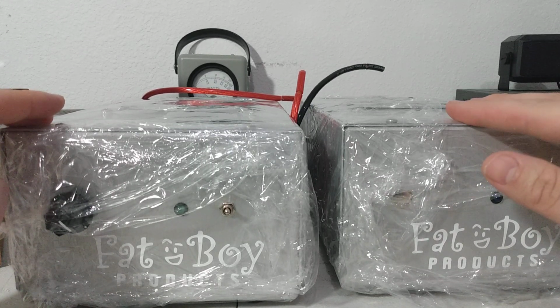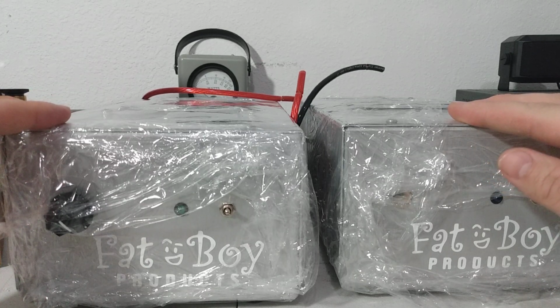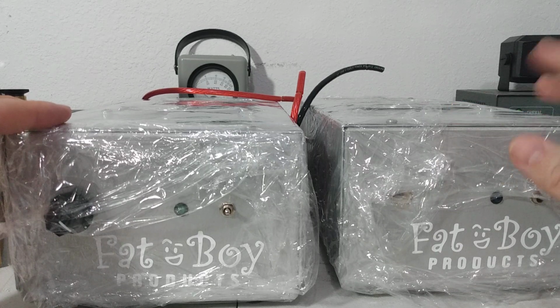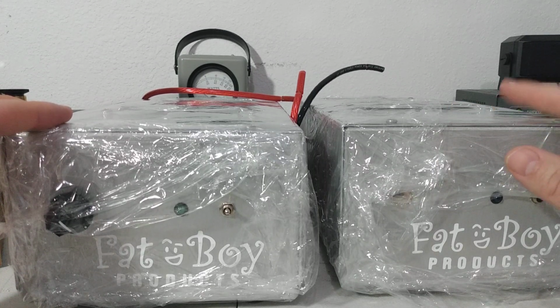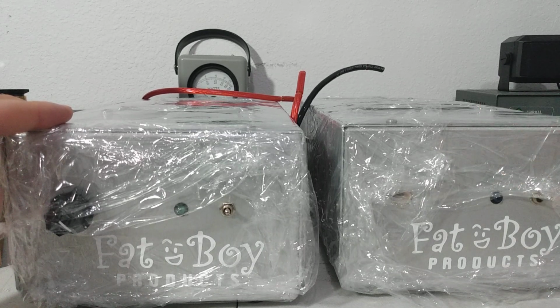Now this amp over here still has 4 output transistors, but it does not have 2 driver transistors. So to compensate for it not having 2 drivers, to get the maximum power out of it, you can drive this amp with a high power radio. Now, 4 2879Cs, I tell people 200 watts PEP, 10 to 12 watts dead key. That's what I tell folks.